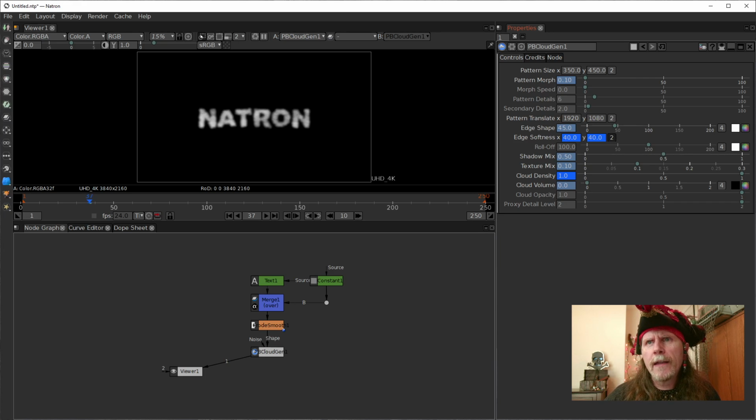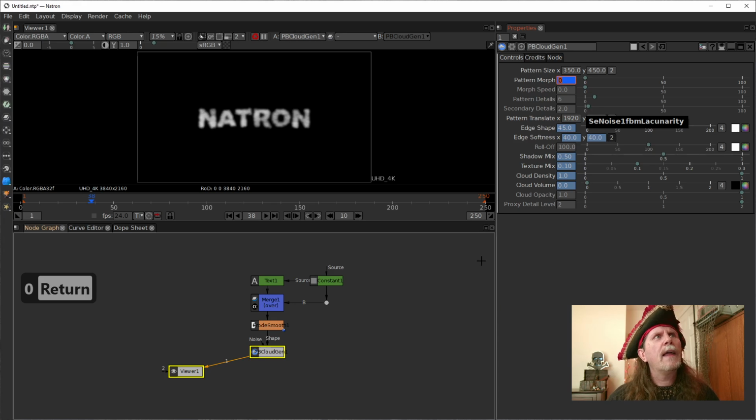And by the way, yes, I'm looking because I went through a lot of versions of this. All right, at the next frame, we're doing this bit frame by frame. At this frame, we're going to set the pattern morph to 0.